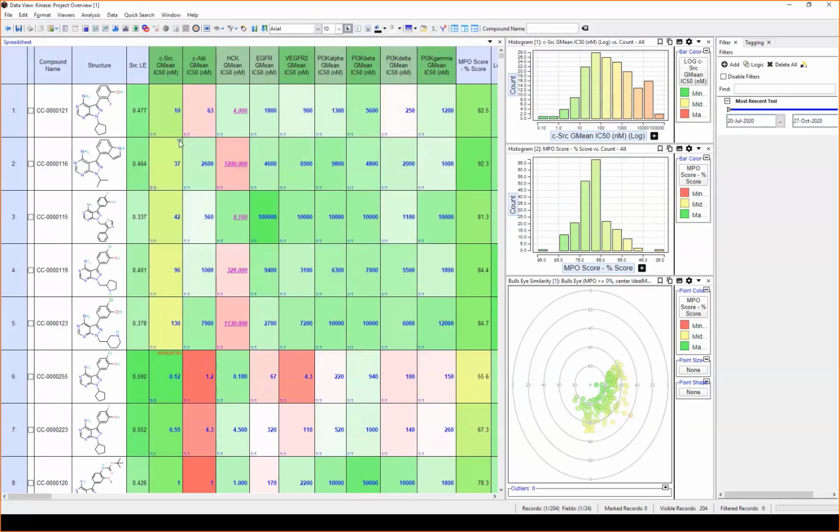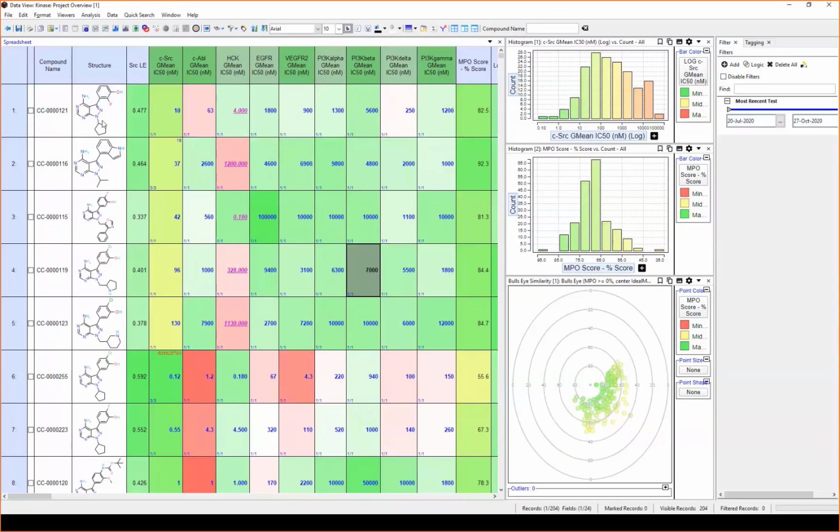We also see a number in the top right here, which just gives me an idea of the coefficient of variation. This is a nice small number, in this case 18, meaning we've got nice tight grouping of our 3 values, and this 37 nanomolar is a believable number. Now, this data set is also sorted by how recent the data was created. So this is my most recently tested compound. And we can also see that these numbers here in the purple and underlined italics are the new data points. So this is what Charlie just loaded up in CDD, and I've set new data to be highlighted in G360.